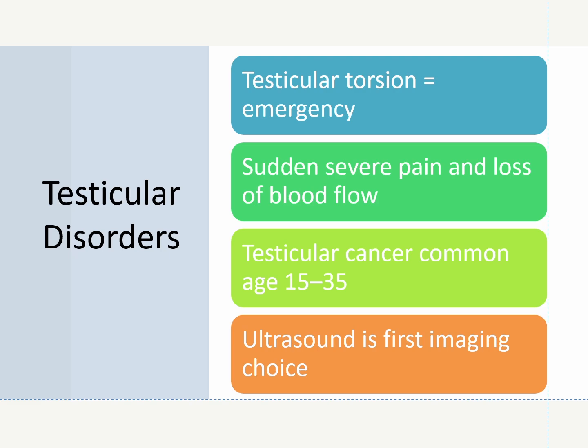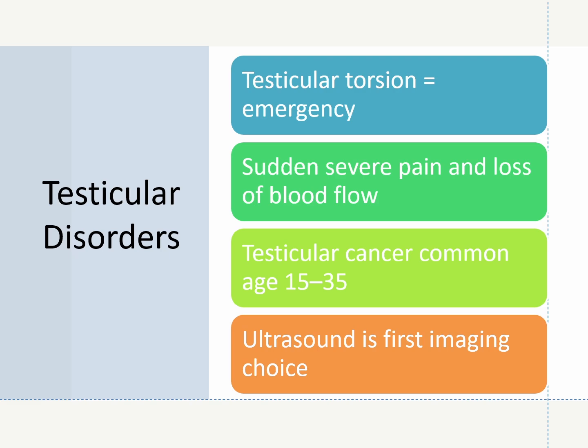What is testicular cancer? It is a malignant tumor of the testicle and is most common in younger males. The common age is between 15 and 34. The exact cause is unknown, but family history may increase risk. Most common signs are an enlarged testicle and a hard lump or mass in the testicle. It is often painless.